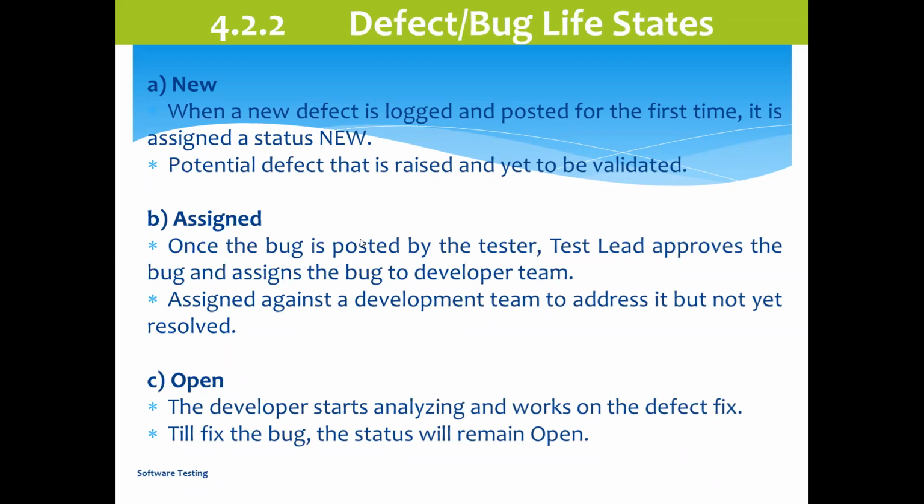In the development team, somebody will check defect related things. Maybe in some project they assign one person from that development team to take care of all the defects. First you can receive, and then you can distribute to the different team members in the development team. You can assign them. That can happen, or maybe the development team lead can take and assign to all. That can happen in some project.